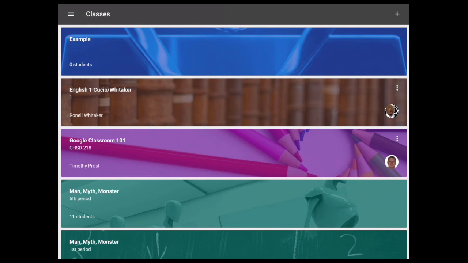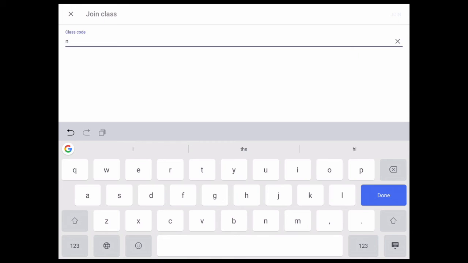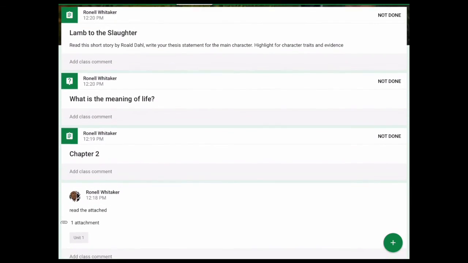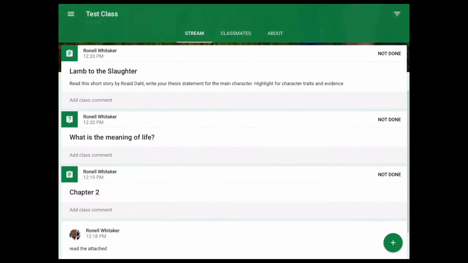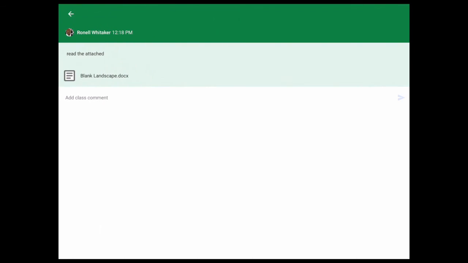Again, you'll have access to my class a little bit later, but this is what their class looks like. Since I'm a teacher, I have the create a class option, but they'll only have join the class. So I'm going to make this a little bit clearer for you to see here. But that's the type in to join the class, and now I'm a part of the class that I just created as a student. I'm going to go ahead and tap on one of these assignments here. That way you'll be able to see the actual student view.